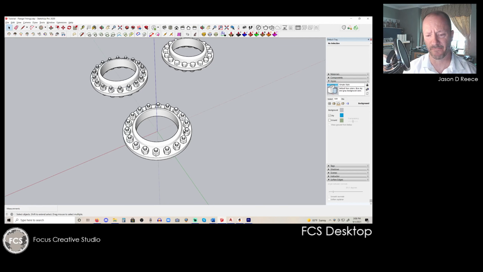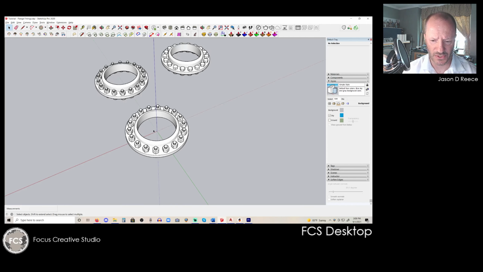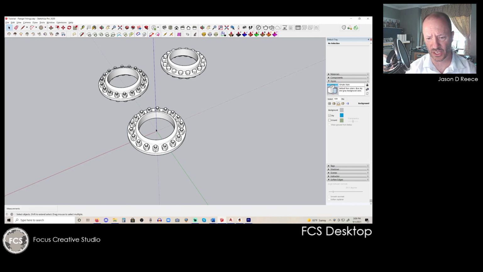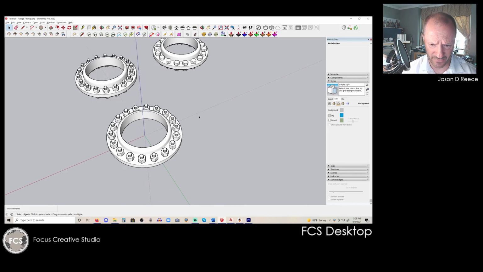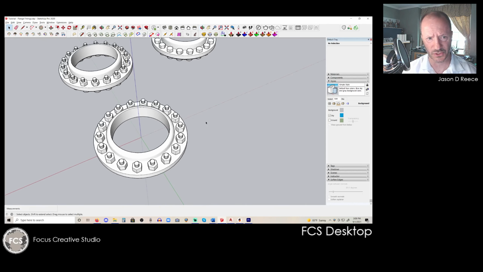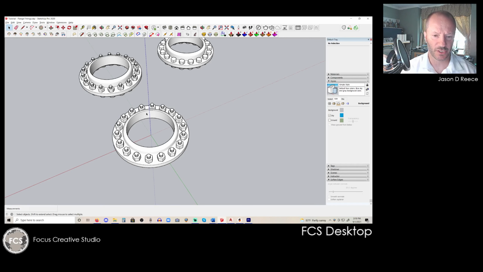Now this particular model fits over the Evergreen Scale Models tubing, 6.3 millimeters, and I generally leave a 0.1 millimeter relief tolerance around the outside edge for that to slide over those pipes. So this gives you a good quick demonstration on how to create those fittings without having to do a significant amount of modeling work. So hopefully this was helpful for you, and you can use this simple process of creating nuts and bolts for your HO scale models that you're working on by using the draw taper tool and the round corner tool. And again, I'll link these in the description below.